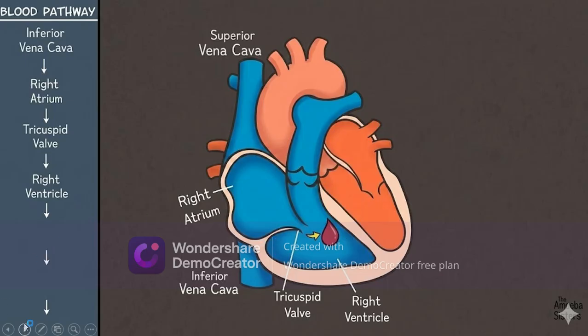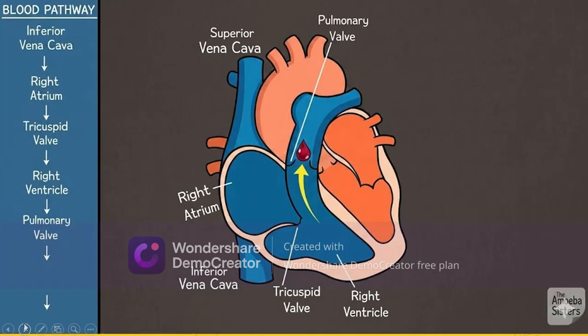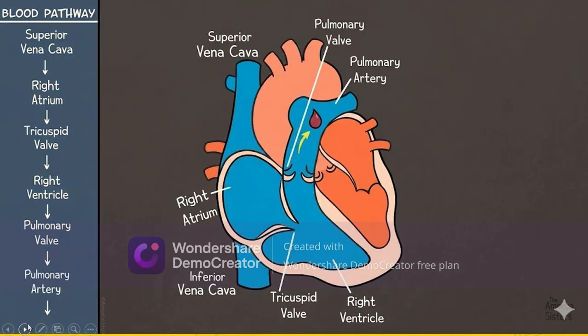So now the deoxygenated blood has reached the right ventricle. From the right ventricle, once it contracts, that is, this right ventricle will be contracting, which will also cause the tricuspid valve to close. So this will be preventing any backflow of the blood, which might occur from the right ventricle back into the right atrium. So once the contraction occurs, the deoxygenated blood from the right ventricle will be passing through the pulmonary valve, and through the pulmonary artery, now it is going to enter into the lungs.